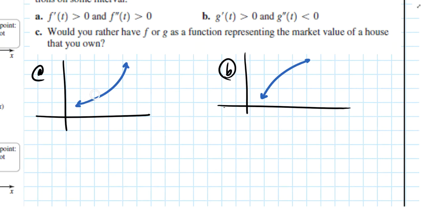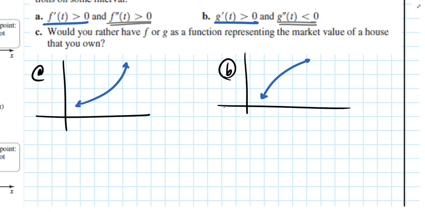Well, here are a couple examples. You'll notice that in both a and b, the first derivatives are always positive because the function is increasing. So these requirements here tell me that the function had to be increasing over the interval. In the first example, however, we were told that the second derivative had to be positive, so this tells me that the function has to be concave up, and I made sure to sketch a graph that was turning upward. In the second example, the second derivative was negative, so I knew the graph had to be concave down.